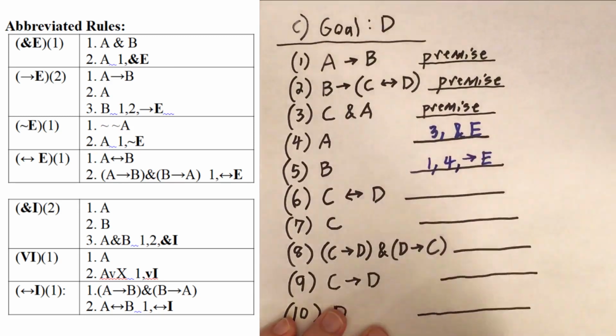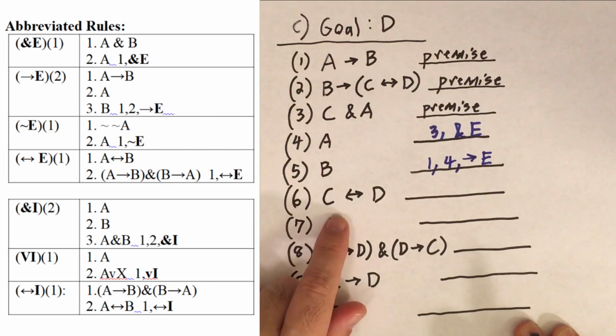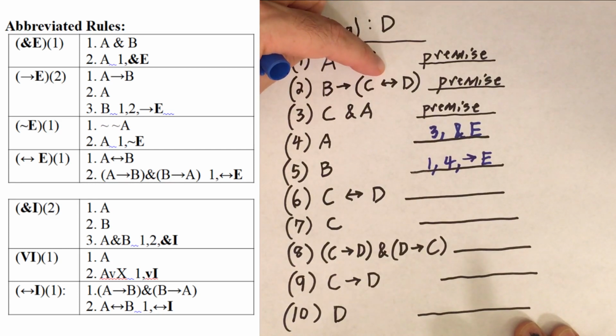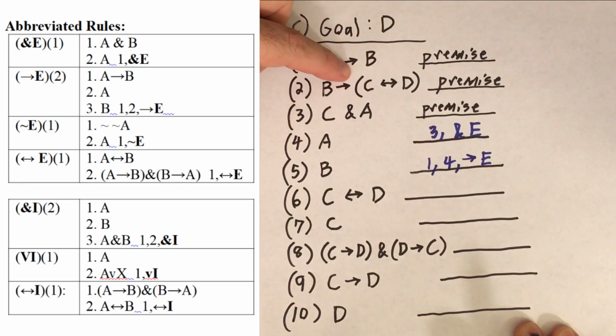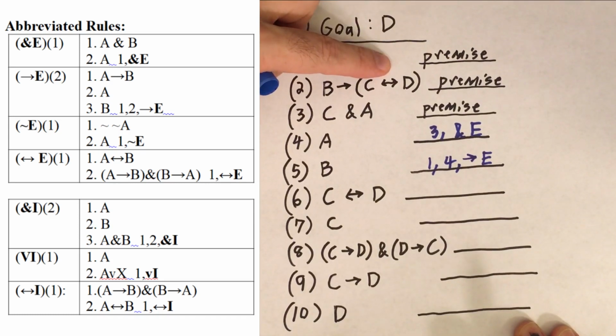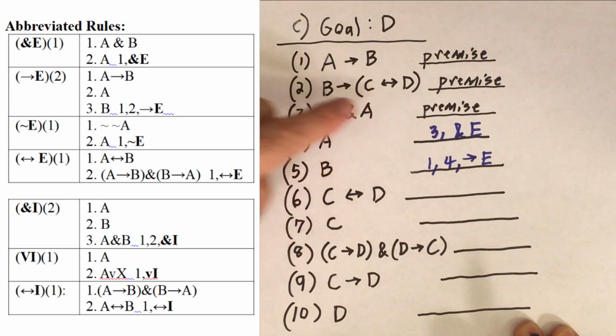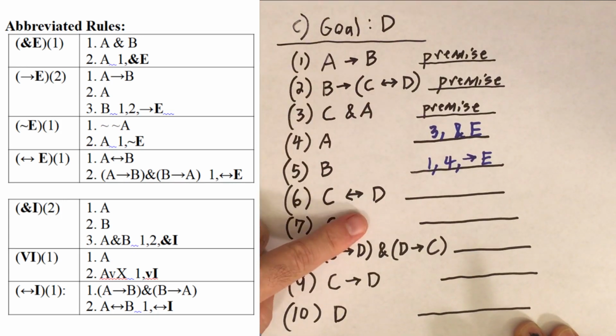Are we okay? So now the author looks at this and says, based on lines 1 through 5, C biconditional D is true. Well, I see a biconditional in line 2. Can I take it apart? It's a conditional. I can take the right side of a conditional as long as I prove the left side is true by itself. And there it is. Notice this. So if we could hide our eyes from seeing anything but 2 and 5, we would see, even though it looks a little more complex, the same move we just made earlier. Because the left side B is true, I know the right side is true.